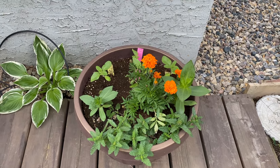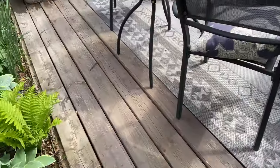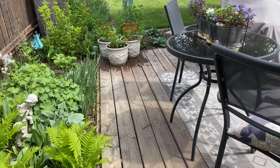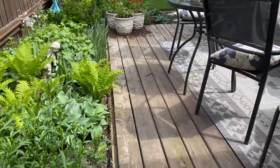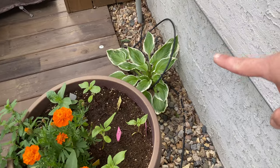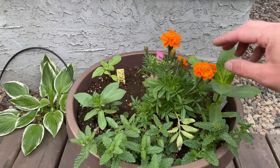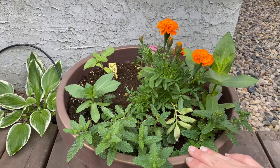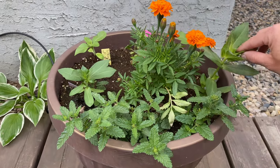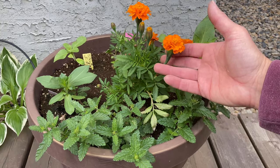Let me just show you real quick the similar pot that I put on the opposite corner of the patio — so this one's over here. There's that grouping of three I just did over there, and come down the patio and there's this one right here. There's one of the hostas I planted last year. This is a very similar planting but in a slightly larger pot — I have the white verbena in the front, I have the Queenie Lime Orange with two zinnias, I have one orange marigold from seed I collect in my yard — these ones are a little more orange than the ones I just planted.